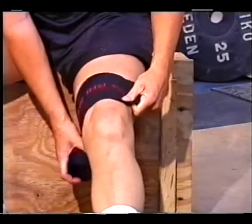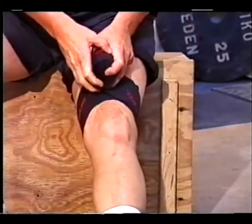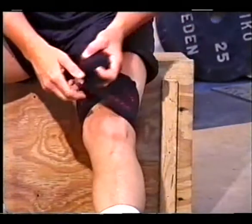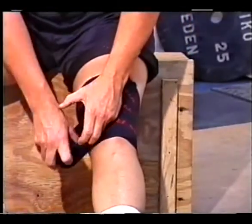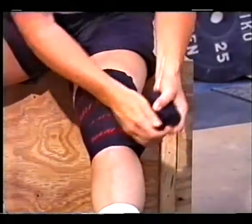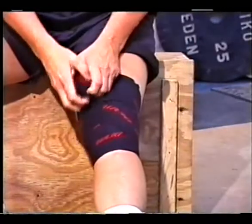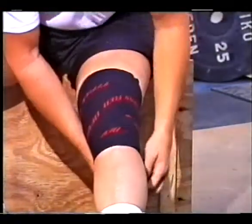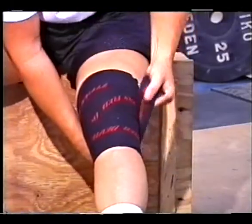This type of wrap is wrapped around the knee in a special way to provide maximal support. They wrap around the top of the knee to fix it, and then do overlapping layers around the knee, come down, and eventually when they've wrapped it fully and secured it at the bottom, they'll come up in what's often referred to as a figure eight configuration. This provides significant support for the knee and adds a lot of pounds to the squat.